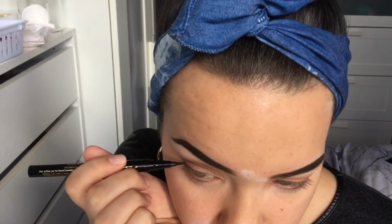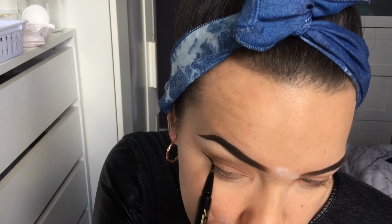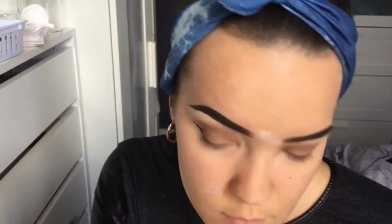So now I'm taking my Too Faced Sketch Marker Liquid Art Liner in black, and I'm just going to do a winged eyeliner with this. I always start with the tail of my wing and work my way across my lid. I just find that's what works best for me.